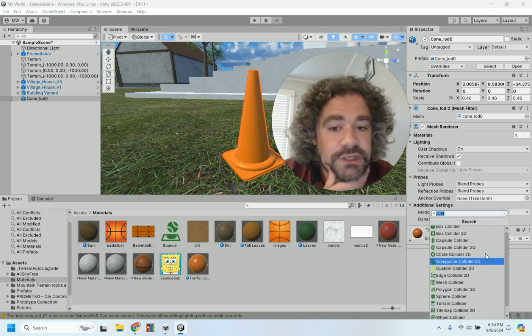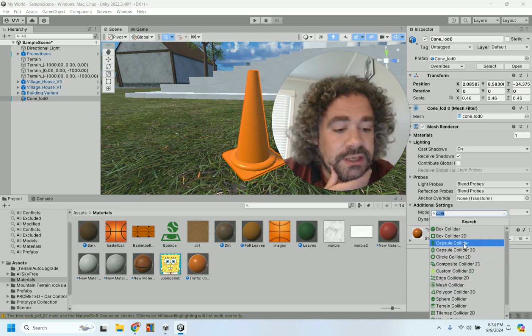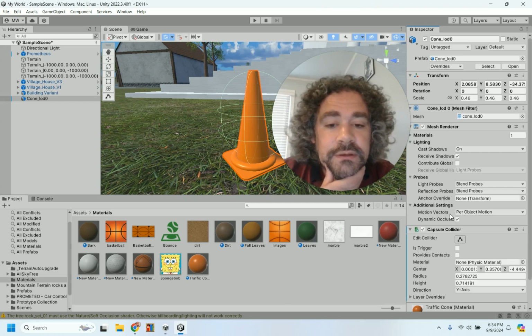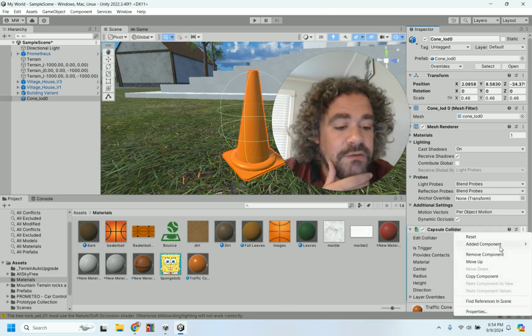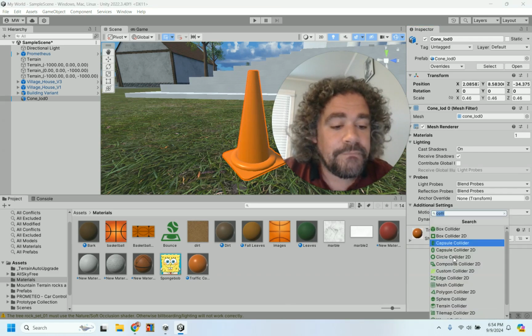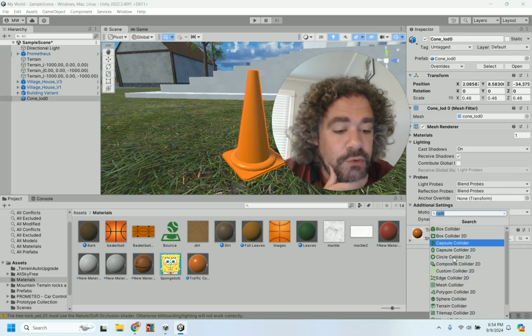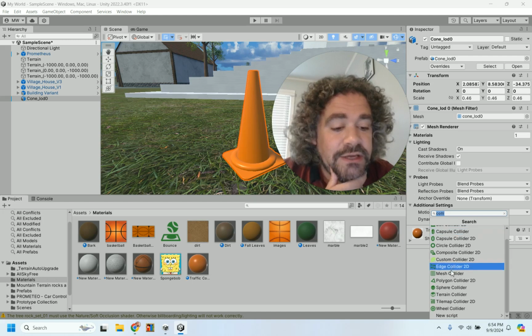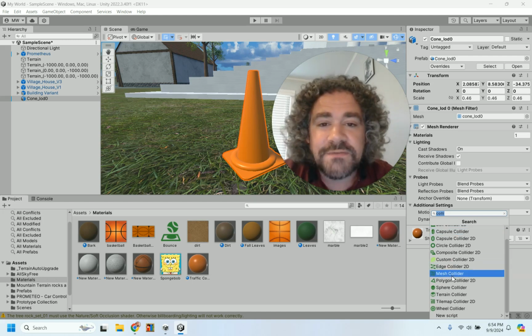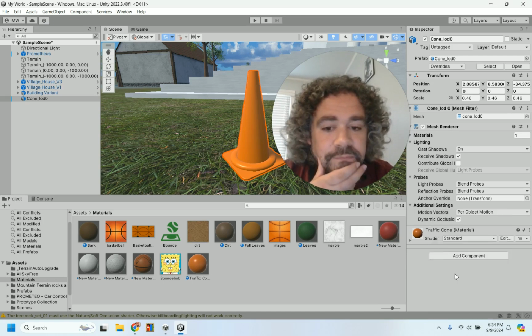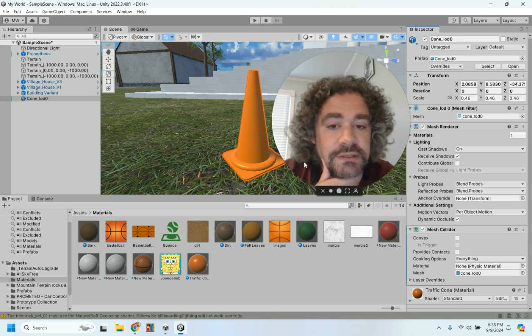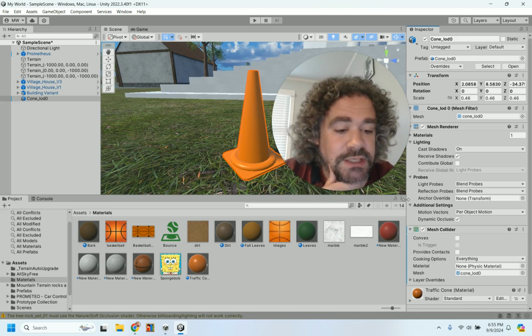So which collider should I use for this? What would a capsule collider look like? Not terrible. Let me remove that one and try a different one. Unfortunately, there are no cone-shaped colliders. I could use a mesh collider, but as we've noticed, for some reason in this program, the mesh colliders have not been working very well. But I might still try it. If I put a mesh collider on it, it'll fit it pretty closely.